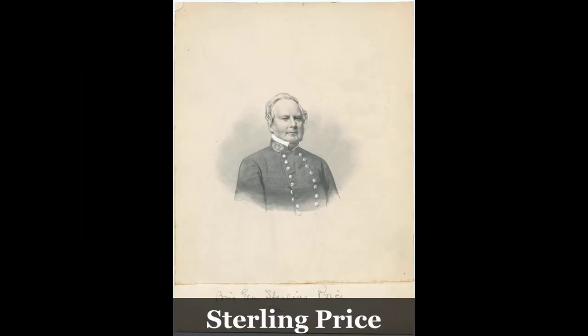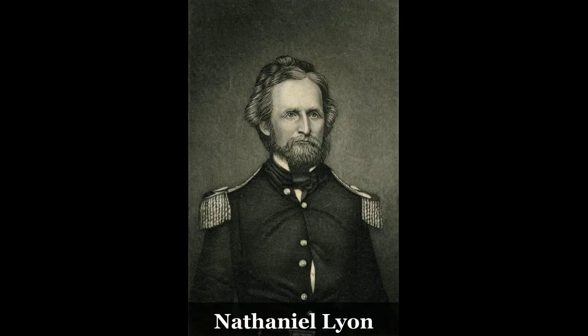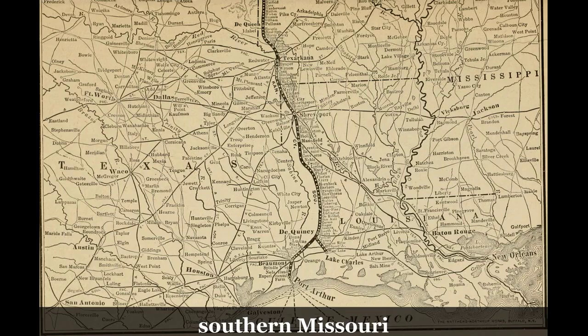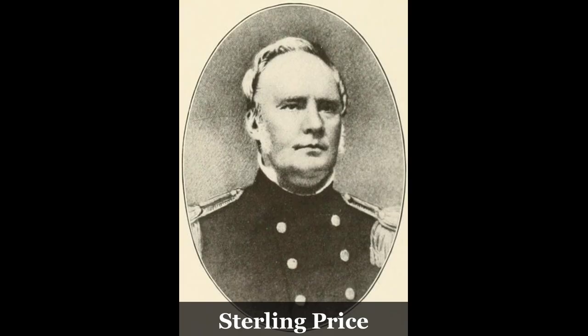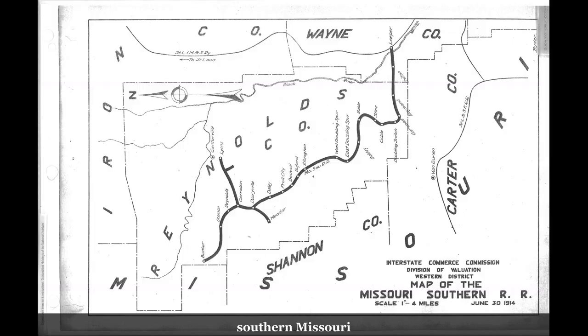In the summer of 1861, Confederate forces under the command of General Sterling Price had won several victories in Missouri, notably at Wilson's Creek near Springfield, where they defeated a Union army led by General Nathaniel Lyon, who fell in the battle. This victory allowed Price to consolidate his control over southern Missouri, but it also drew the attention of the Union High Command, which began to plan a more substantial campaign to secure the region and drive the Confederates out. The echoes of Wilson's Creek still lingered, a stark reminder of the ferocity and unpredictability of war.